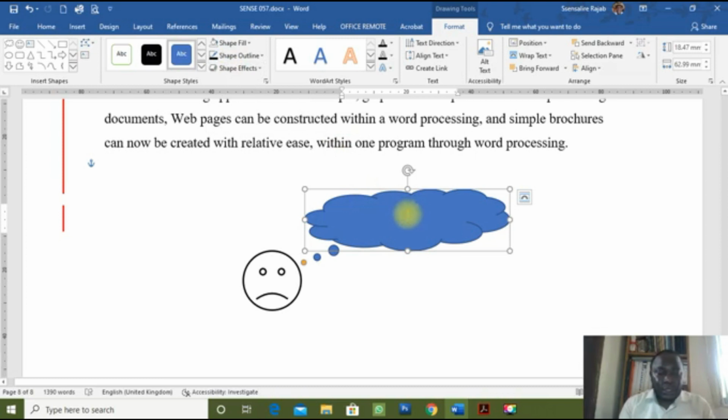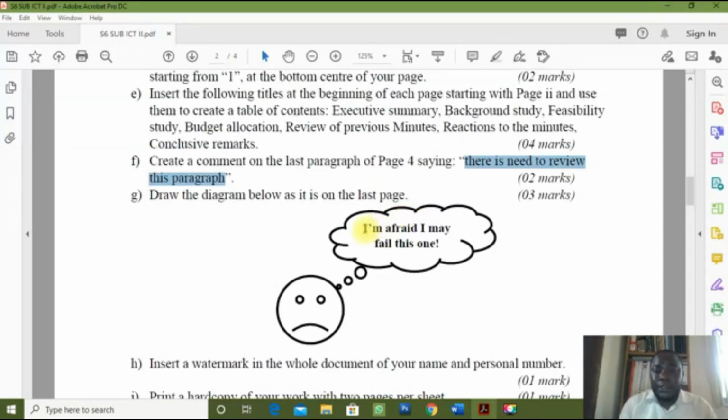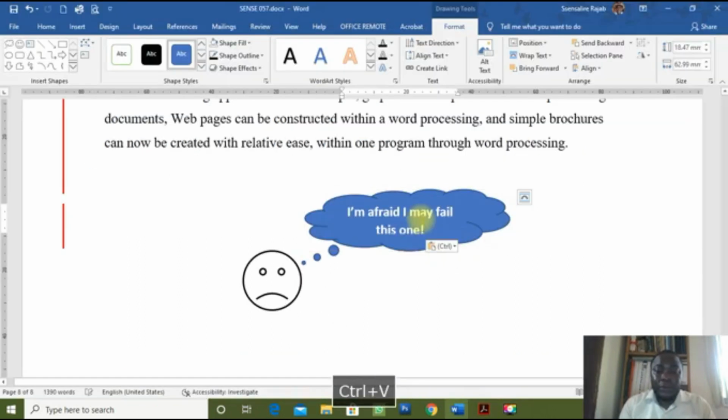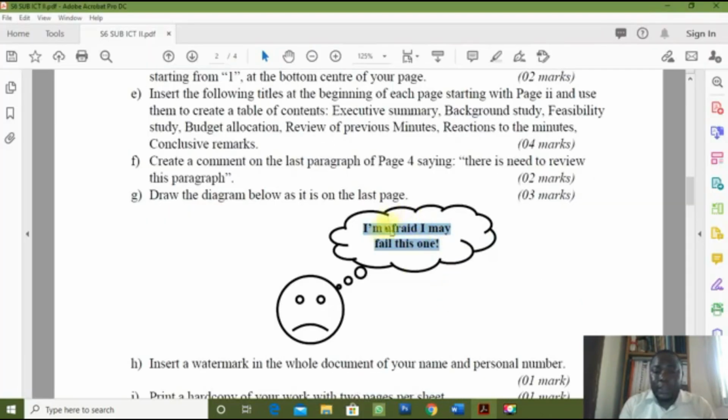it has words that I'm afraid. I'm not going to type, let me just copy them. I'm afraid I might fail this one. These words, when you look at this, they are in Times New Roman bold.